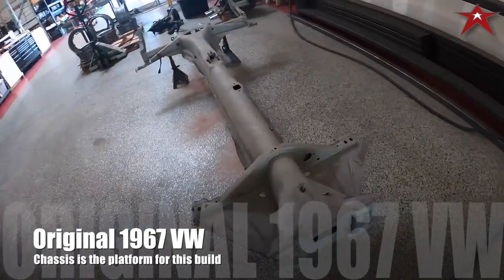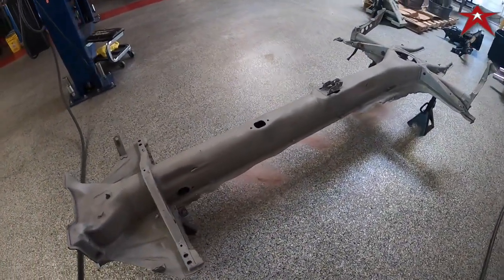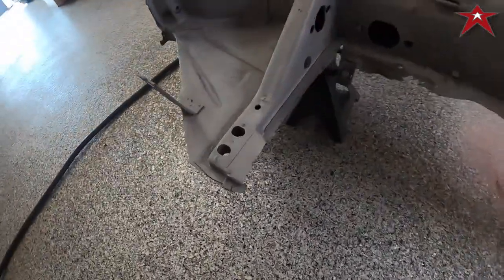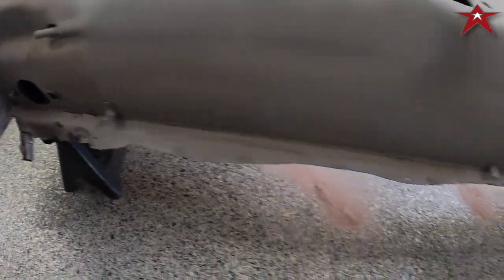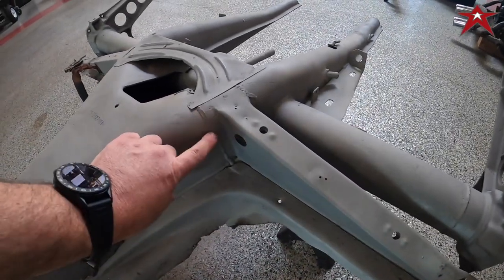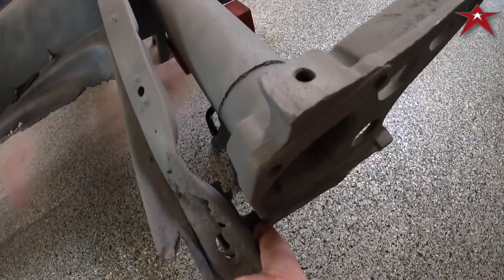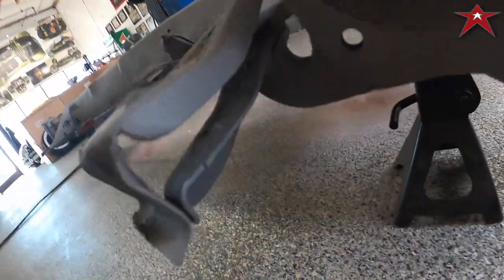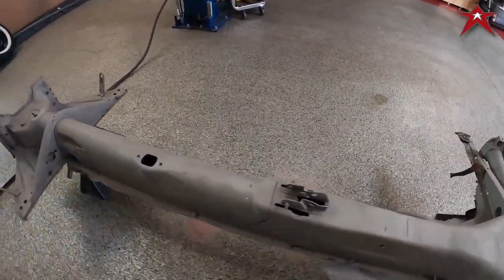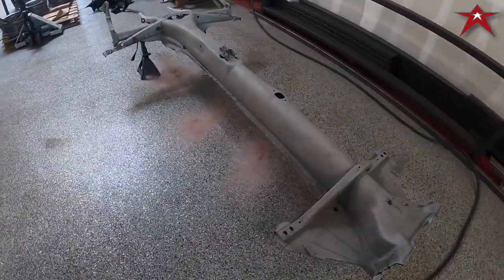Get started on trimming the fat. Yes, even this one has fat on it. We're trimming the fat. I'm going to take the entire old pan half off, including this leg here. We're going to take all these spot welds off, pull them off. We're going to keep these legs here. This leg is a reinforcement leg. We're going to keep that. And this chassis is getting shortened by, I don't know, 15 and a half inches.